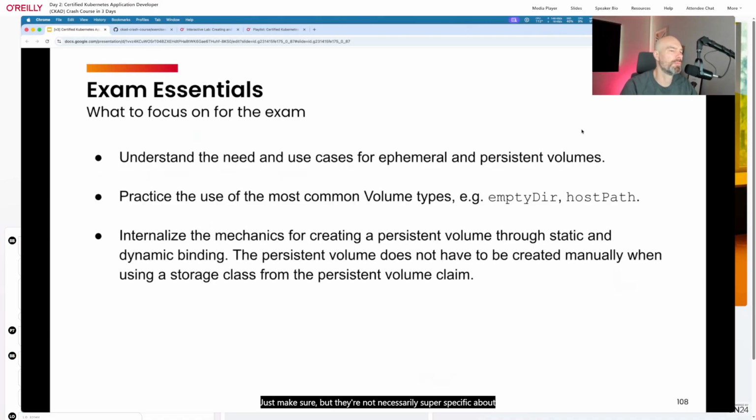They're not necessarily super specific about it, but we need to do static and dynamic binding, or can do that, and we can configure it the way you need it. I would assume for the exam, you likely only need to understand static provisioning, not necessarily dynamic binding, but really that all just comes down to the storage class.